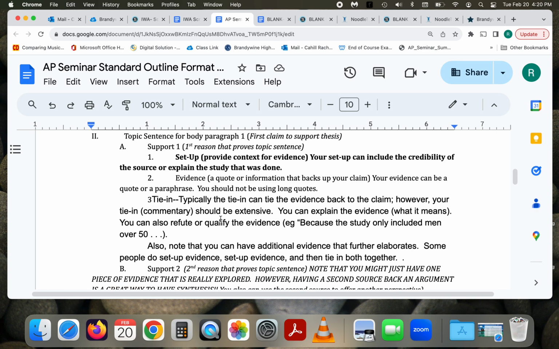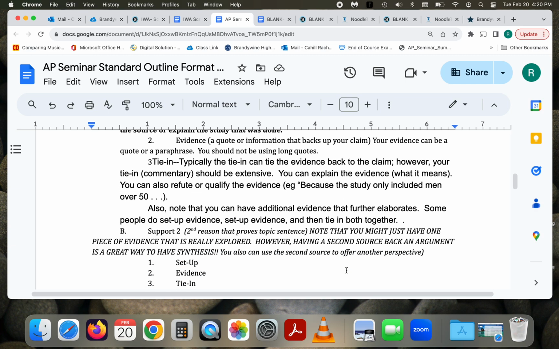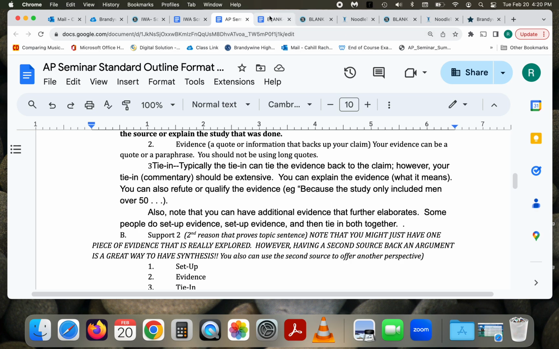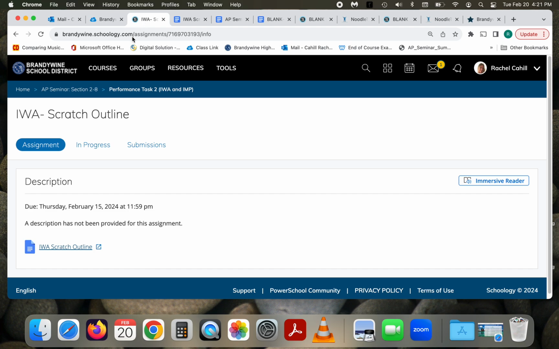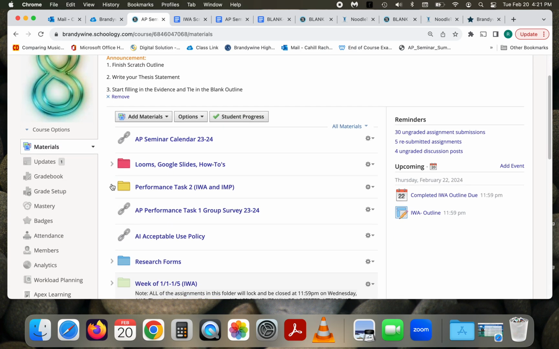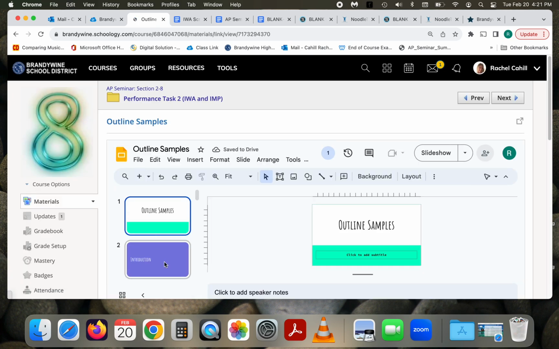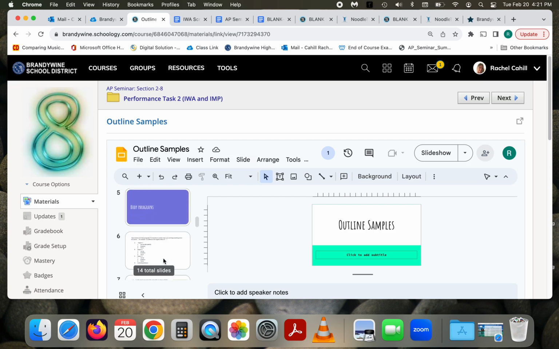You can refer to the formatting because I gave you specific explanation as to what all of these pieces are. Please reach out and let me know if you have any further questions. You can always go back into Schoology, click on the outline samples, and look at the samples that I have provided for you as well.